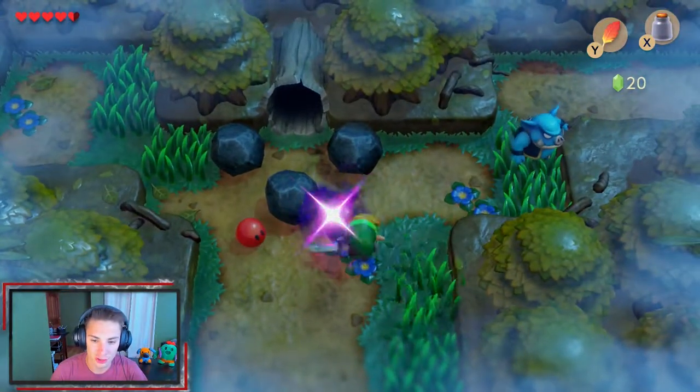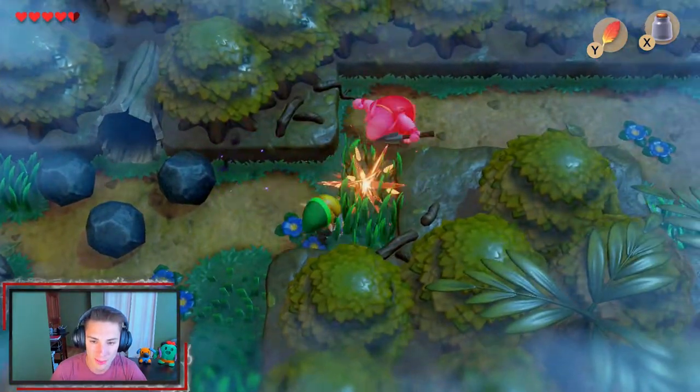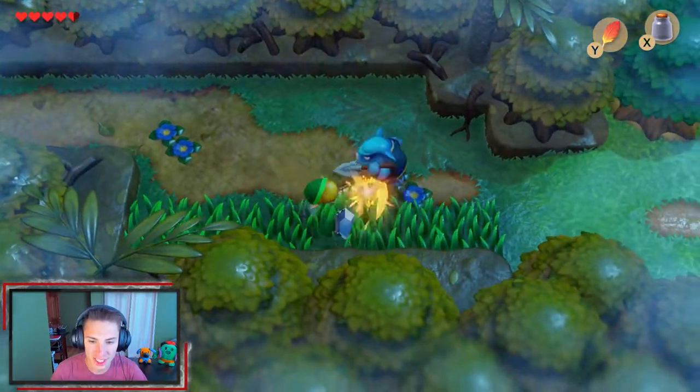Actually, we don't need to go towards the fairy fountain. Oh no, it got me, it slowed me down. This is the exact way I want to go. Beat up on this pig right here. Get grooving along this way. Get out of my face.